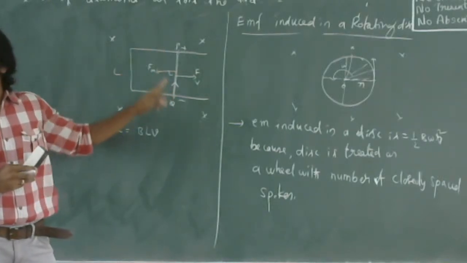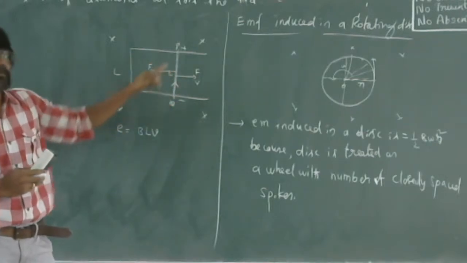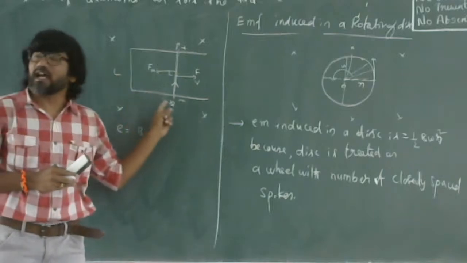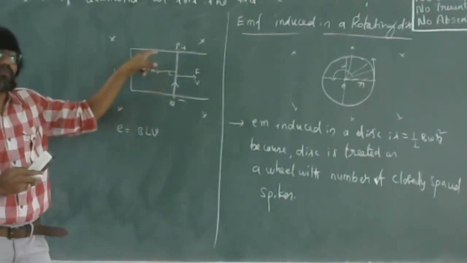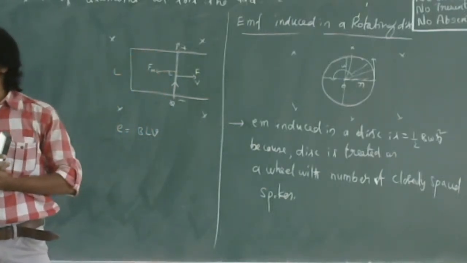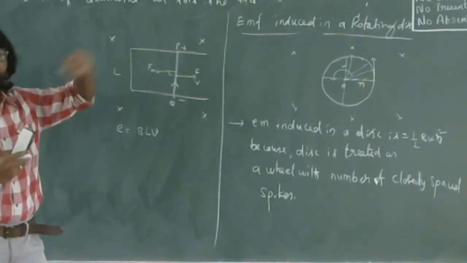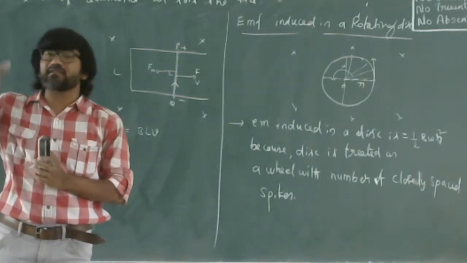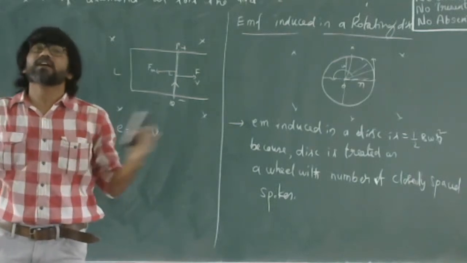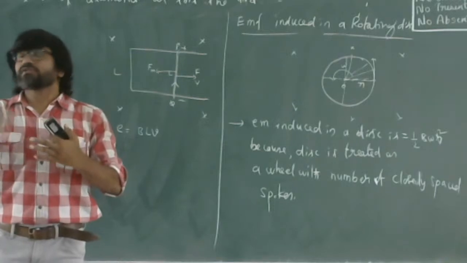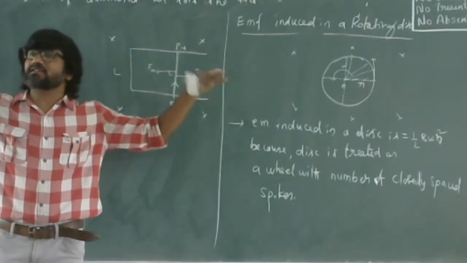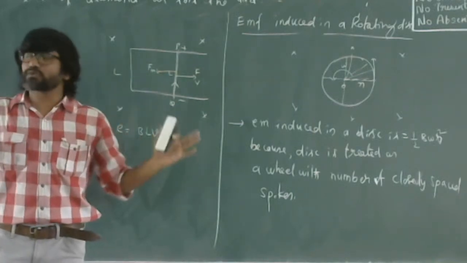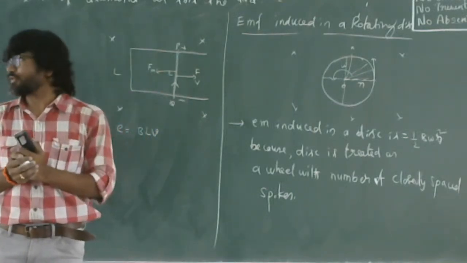The current is induced in the wire and it is flowing from here to here. So we can treat this as a current carrying wire in uniform magnetic field. Then we have to recollect one of the concepts we discussed in moving charges and magnetism. These are interrelated, so if you have not attended those classes, you will get confused. You have to go through and recollect those concepts also.